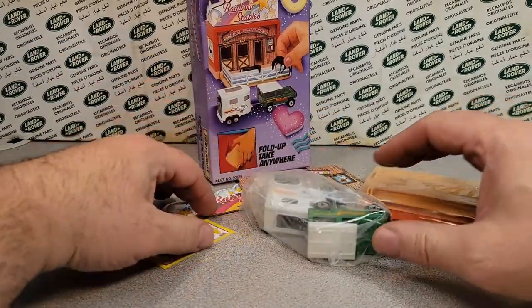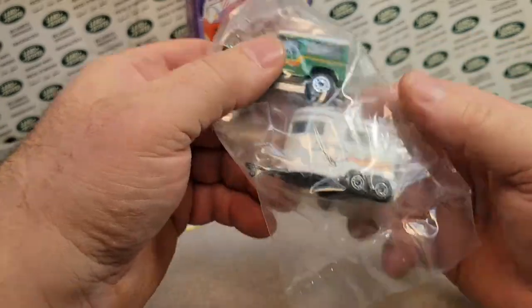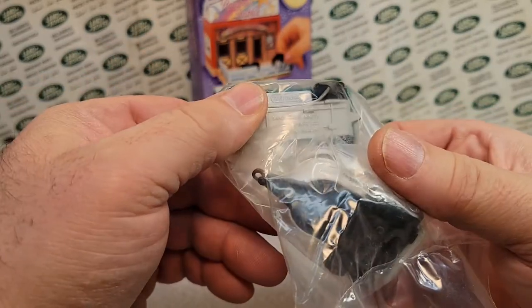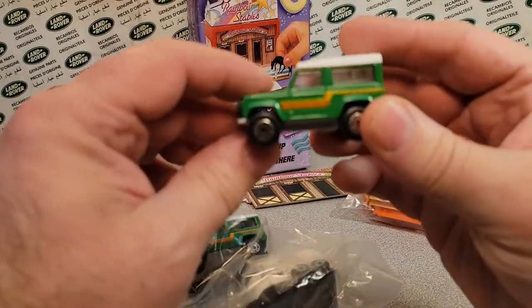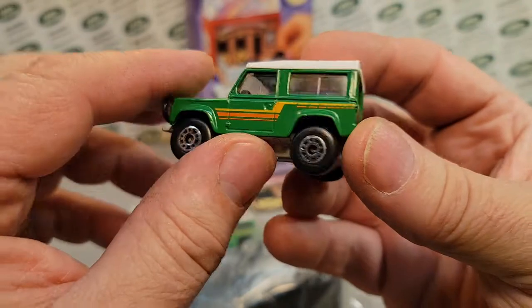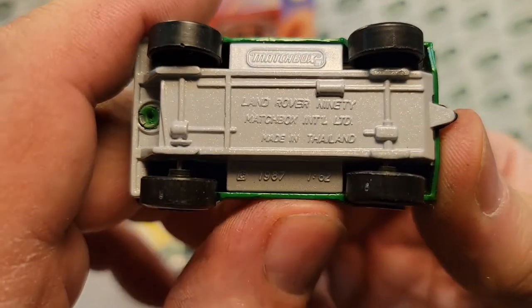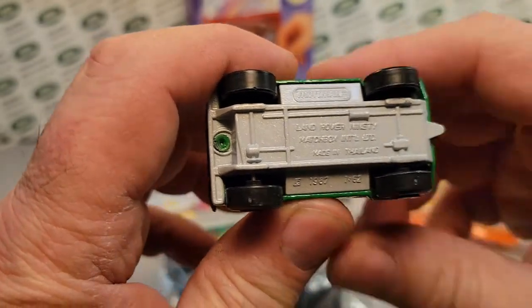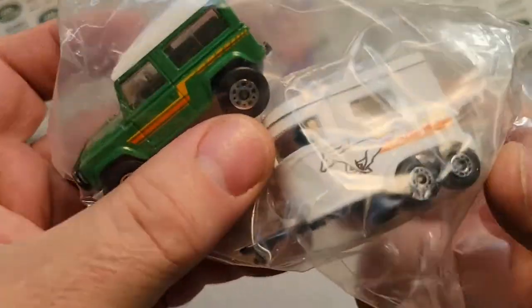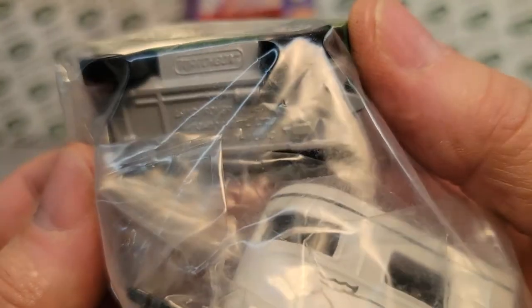Ladies and gentlemen, this is very unique in that it is still a sealed package. I cannot take this out and show you. But — ba-bam! — I got one. It's Thailand. So this is the Thailand version. This is the truck that's in there. Some of them have it from Macau, you know, because that's the other made-in country — Macau — but it is Thailand. So yes, this is all sealed up. This is original. That is the horse trailer there, and you can see that says made in Thailand.